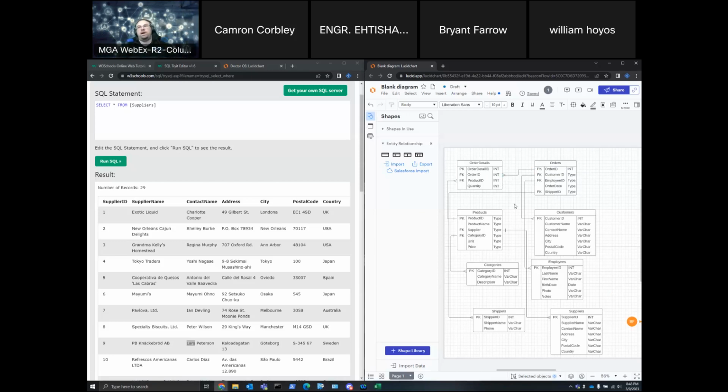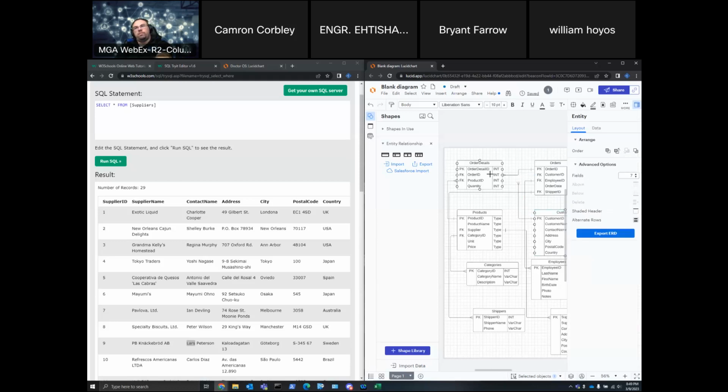The single line, which makes that little cross, is the one. So one to crow's foot. Customer ID: one customer most likely would have many orders, I'm sure, so that is backwards as well. So a one to a many.